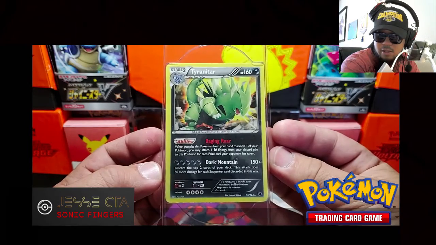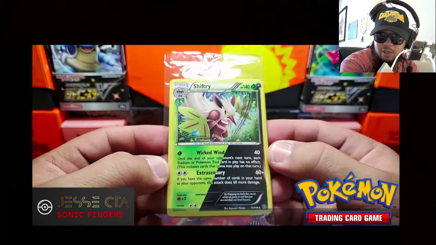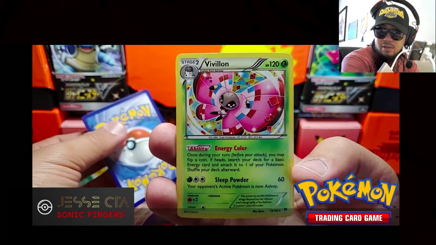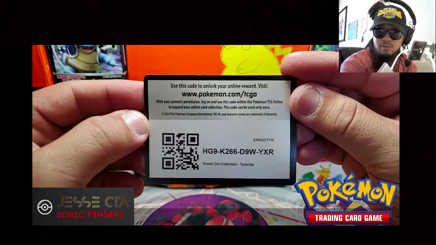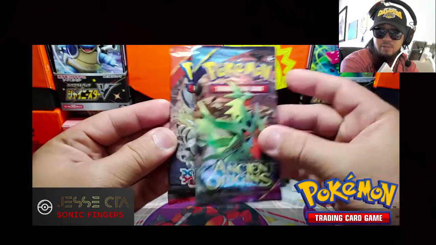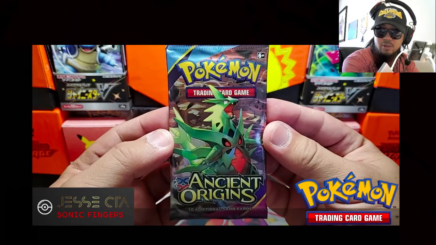There's a Tyranitar. As a bonus, you do get a shiny Shiftry holo. And our third card, Vivian. Inside of the Tyranitar box, you do get a Genesect coin. Here's the code card. And in this box, you do get Ancient Origins and Primal Clash. Nice. Ancient Origins.